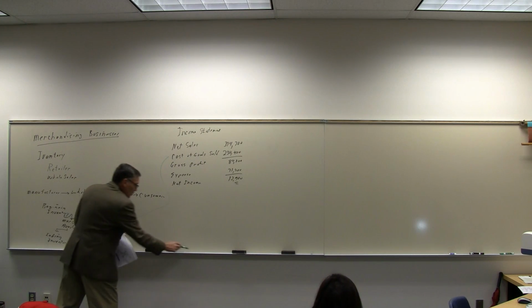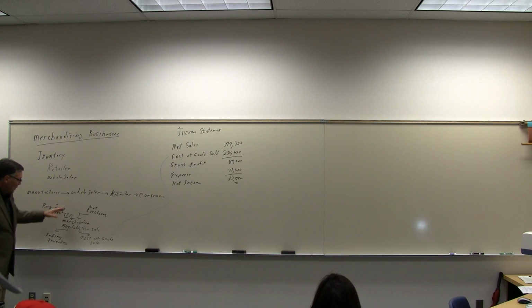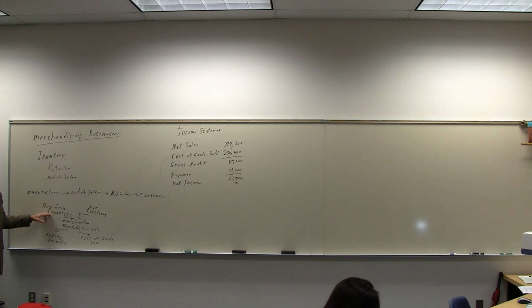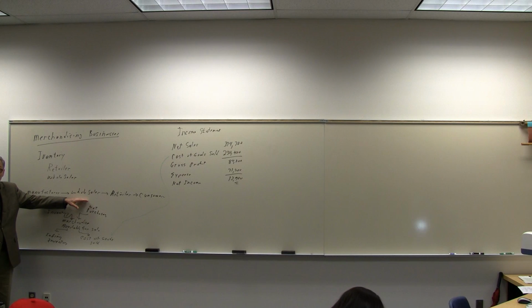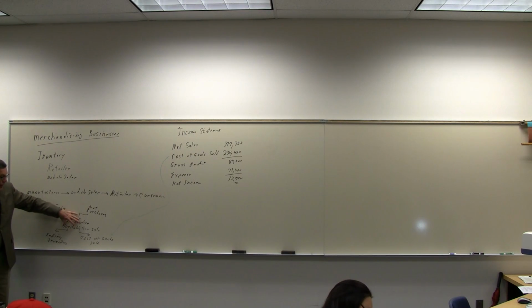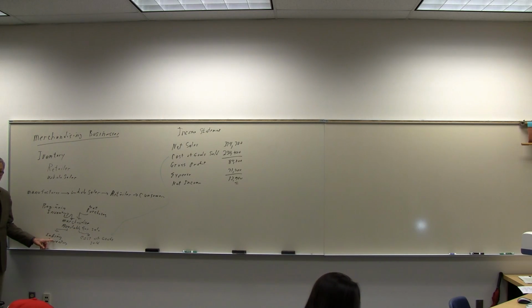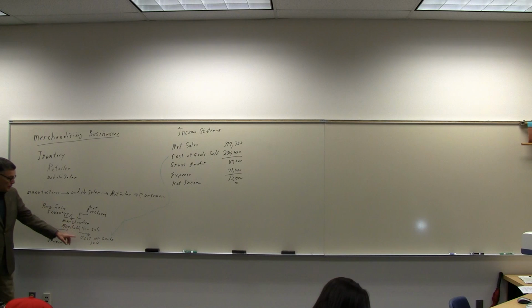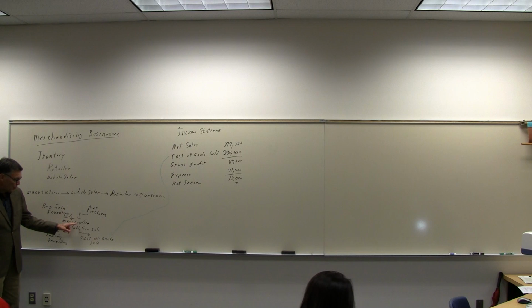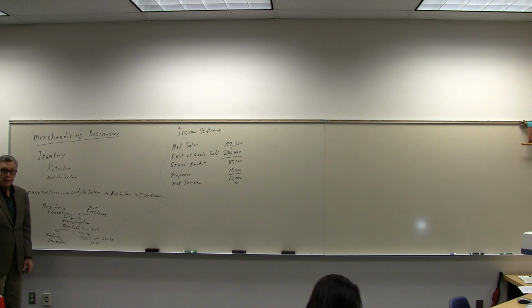Again, this little diagram will explain much of what happens in this chapter. You have your beginning inventory, which is carried over from the last year. You add your net purchases, which is how much you bought minus how much you returned. Together, they constitute how much you had available for sale. Then at the end of the year, this available for sale can only go into one of two categories. Either it's still in inventory, you didn't sell it, or if you did sell it, it shows up as cost of goods sold, and this cost of goods sold is an expense. So when you sell it, you convert it from an asset into an expense.